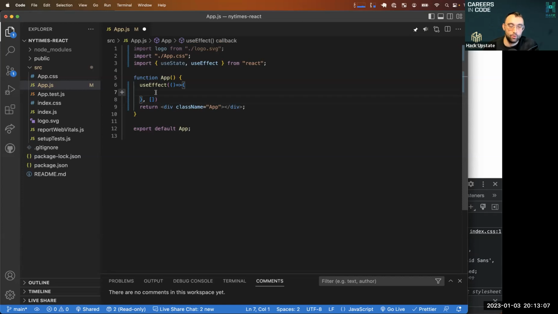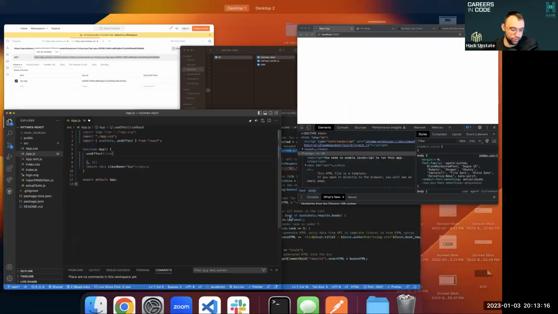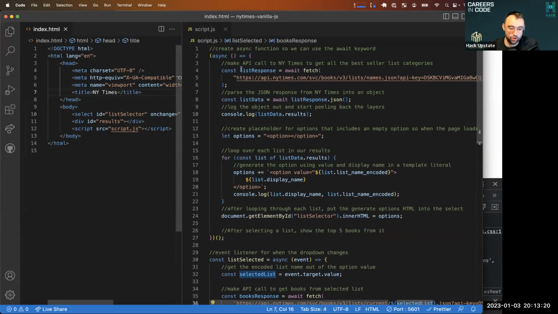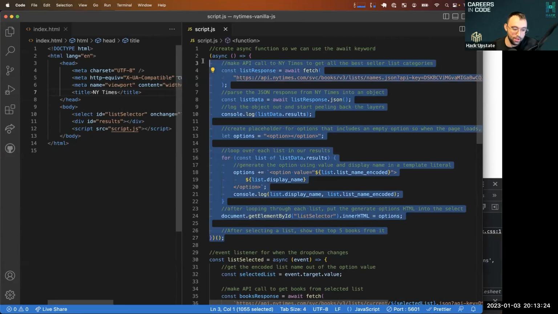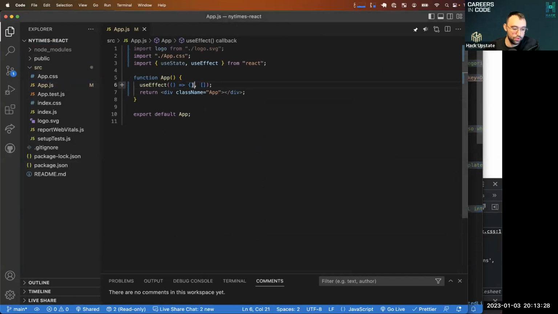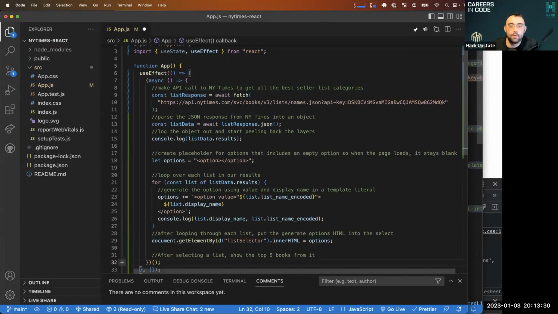From there, we're going to lean on the JavaScript code we already wrote for our fetch. So I'm going to switch over to my async call, and I'm actually going to take all of this function and move it in to my React.